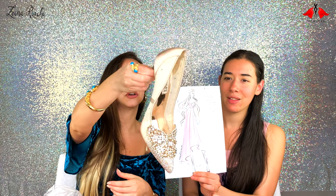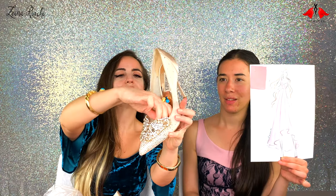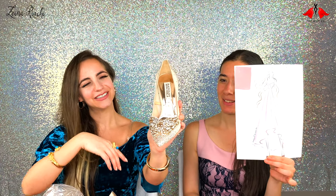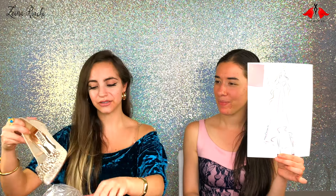These shoes are sheer on the sides so you can see through them, and they have a lot of rhinestones along with rhinestones at the tip of the pumps — they're beautiful. It's interesting we both independently thought pumps for this look, which shows we have similar tastes in fashion.